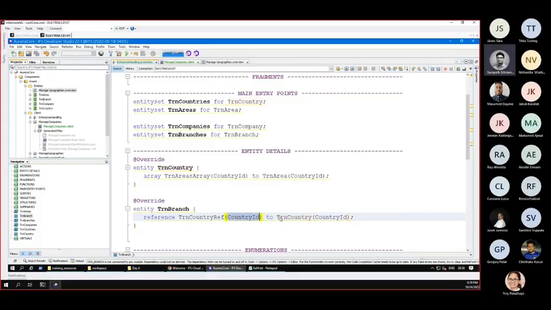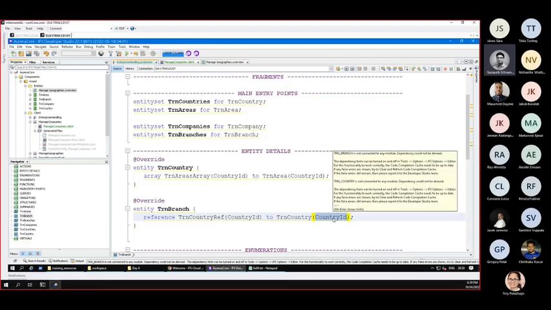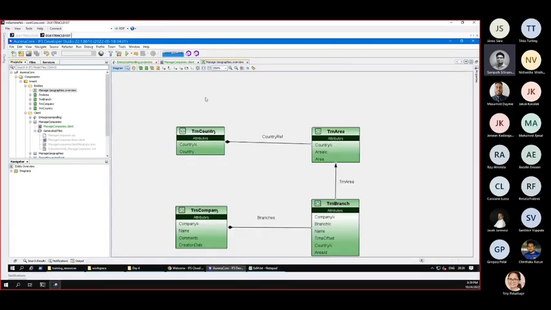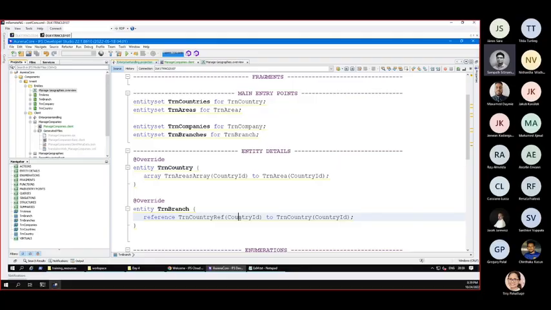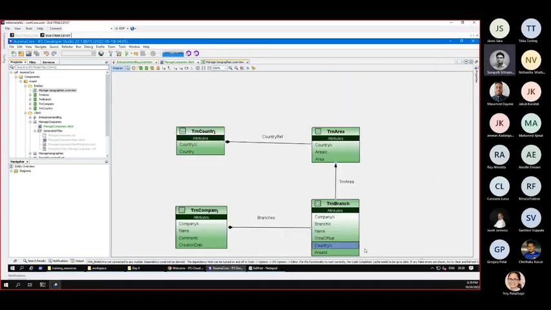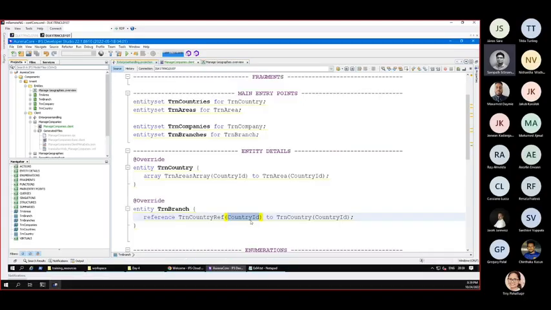is by these fields. So there's a country ID field in TRN country, isn't it? So there's a country ID field in TRN country, and there's a country ID field in TRN branch too. There, right? What I'm saying is match up the country ID field in TRN branch with the country ID field in TRN country.